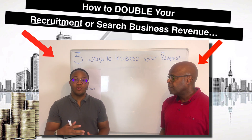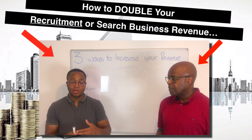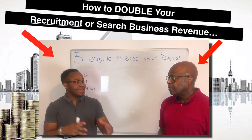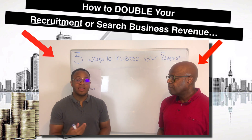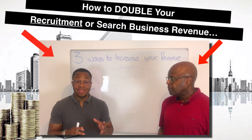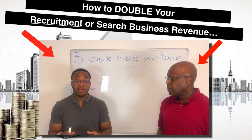Occasionally people say they need more candidates too, but if we define a client as somebody who's actually paying you money — not just giving you a job order, but actually putting money into your bank account — then really the reason anyone wants more candidates is to get more clients and more revenue. So the big thing people focus on to grow their business is more clients. Now there's no problem with that per se, but there are actually three things you need to be focusing on to increase your revenue, and getting more clients is probably the hardest of the three.